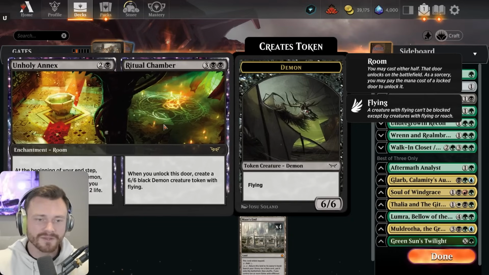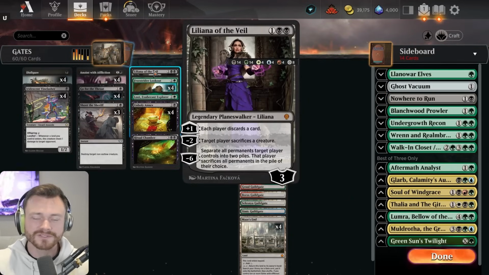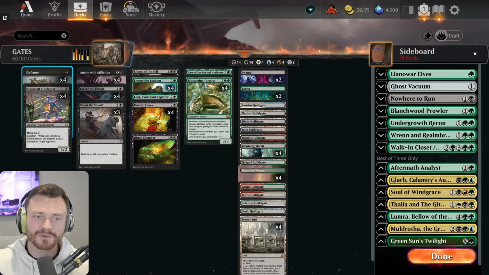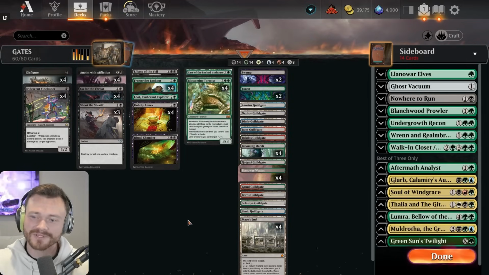Lastly, we have the Unholy Annex, one of the best draw spells in the game, and just generically a very good card, and a single Liliana because, what's better than pissing off mono red than going turn 1 removal, turn 2 removal, Liliana, target them, sacrifice a creature. There's nothing really better than that.